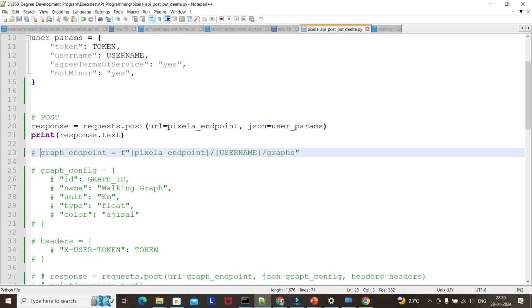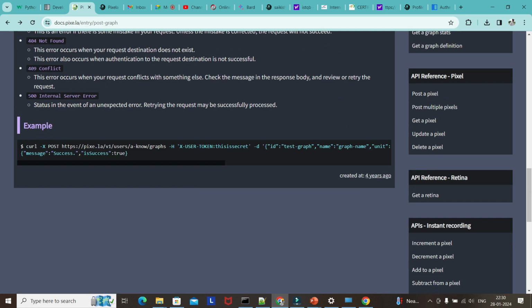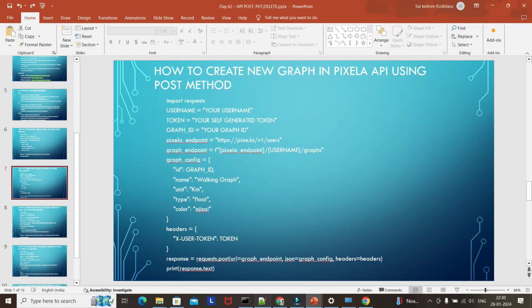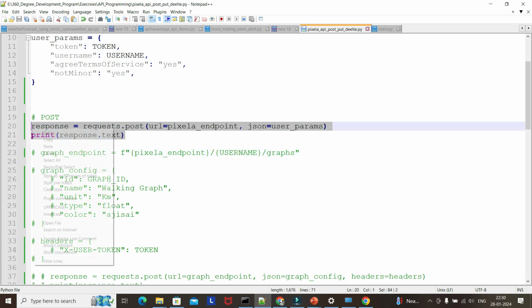Now we will be building the endpoint here. It's users, then the username, and then graphs. Because we have already created our user, I don't want to create it again.